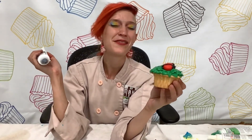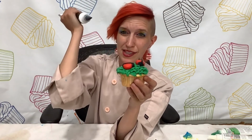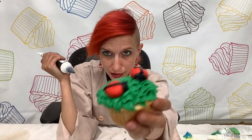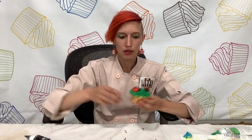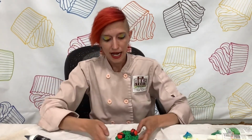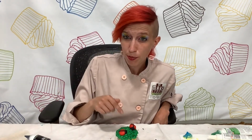But I'm going to go with little tiny polka dots, so I'm just going to go like 1, stop and lift. And if you look, you see how it's pointing up? The round tip is notorious for causing these little points, and for me personally, the little points sometimes drive me crazy. Sometimes I like it, I think it works with the design, and other times I'm like, why?